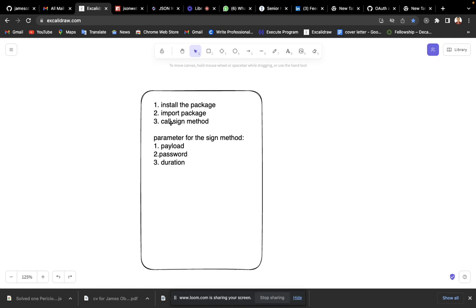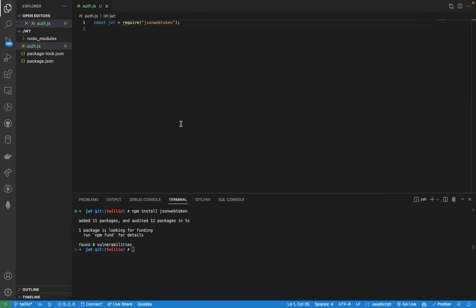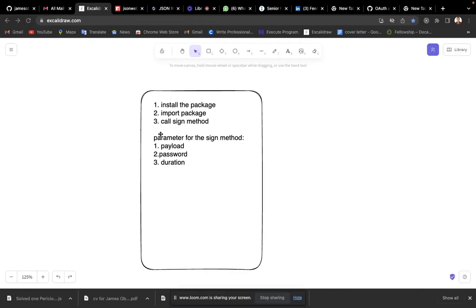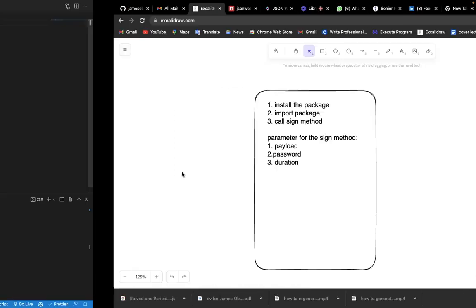The next point of action is to create the token using the sign method of the JWT package. Remember I said earlier on that it will actually need two parameters to create this token. So I will first need to declare these items. I have to create my payload, my password, and then the duration before creating the JSON Web Token.